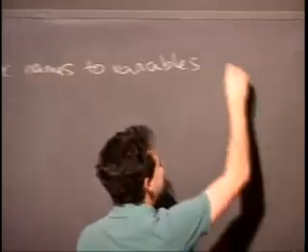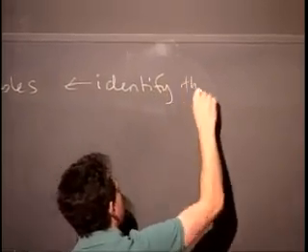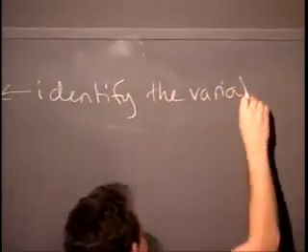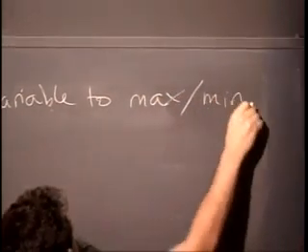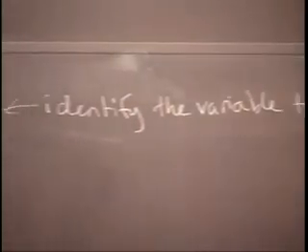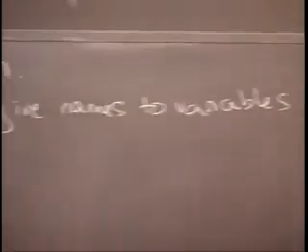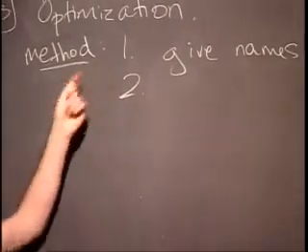So identify the variable to maximize or minimize. And you might as well note whether you want to maximize it or minimize it. It should be quite clear from the wording. Okay, and you should write down something. You should say, let V be the volume of the so-and-so in cubic inches, or whatever the units are. So write out sentences here. It's a word problem. It deserves some sentences. Now you're converting it into math, of course.